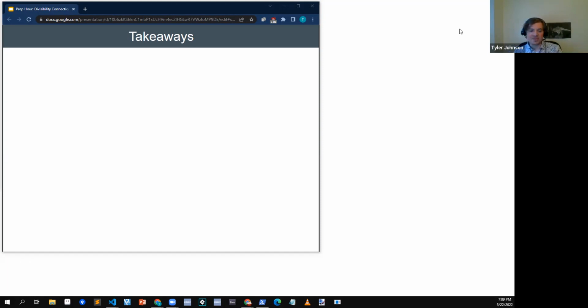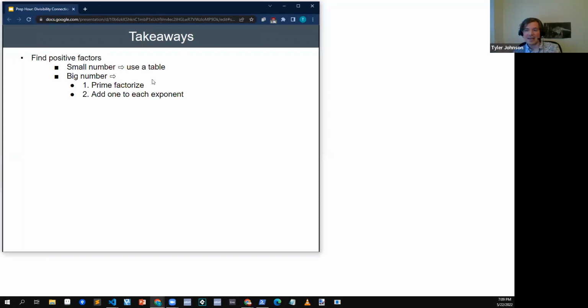If I'm trying to find the positive factors of a number, if the number is small enough, I can do that manually. I can use a table, start with 1 and the number itself, and then just start incrementing the left-hand side of that table until the left and right columns overlap, and then you've found every factor. Alternatively, if it's a big number, then we can use that prime factorization trick we talked about. First thing, prime factorize, take every exponent, add 1, and then multiply those new values. Handy trick. If I'm trying to find the prime factors of a number, easiest way is to use a tree. Keep splitting the tree until each branch results in a prime at the end.